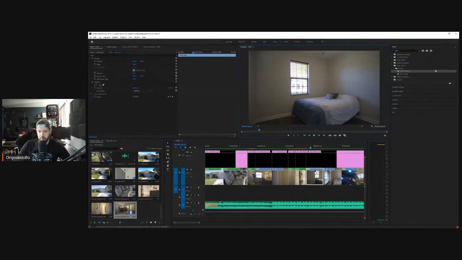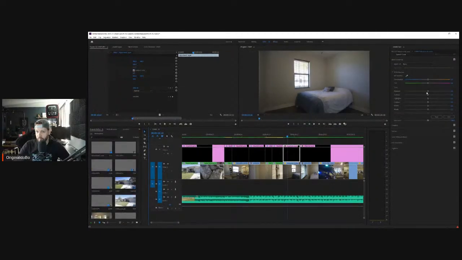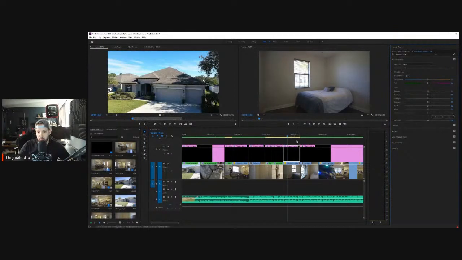All right, so now here's a clip where it's really underexposed in here. It doesn't look very good. It's sort of gloomy. So let's start off with the color. I can bump the exposure up, which I love. I can just change the exposure here. Not that clip, this clip.